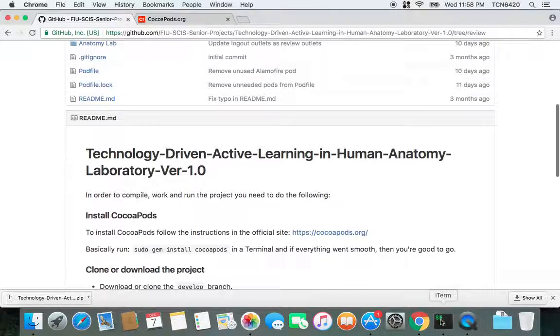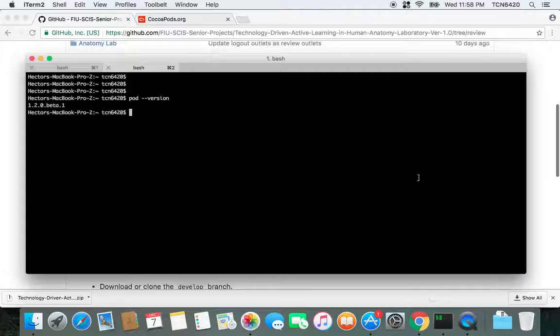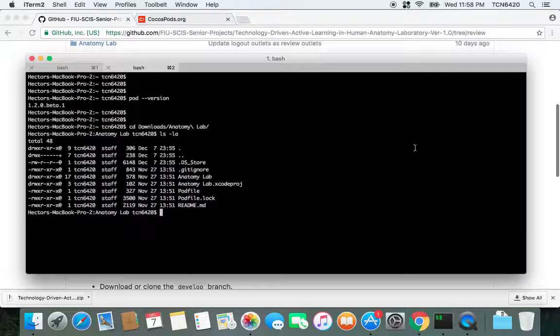So once you have that folder with that file, you're going to have to open a terminal, and then go to the root of that folder, meaning the folder that contains the Podfile, this Podfile. So if you list the files in the directory, including the hidden files, you're going to see a .gitignore. Hopefully you all know what that means.